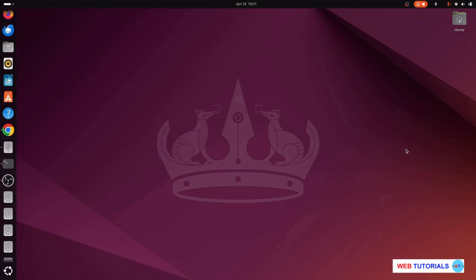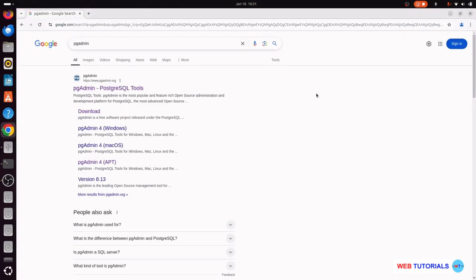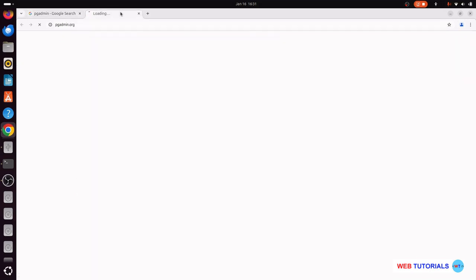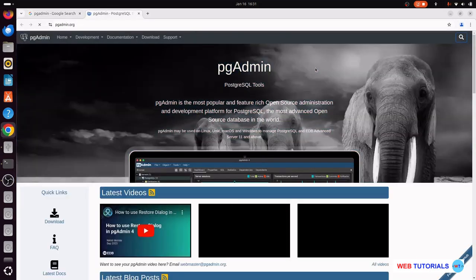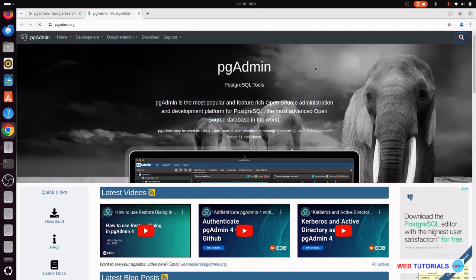Now we will install pgAdmin 4. Open your web browser and search pgadmin. Click search result link from pgadmin.org. Click on download link at the top.